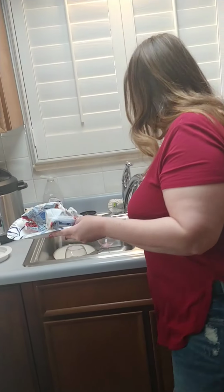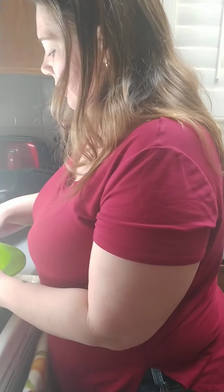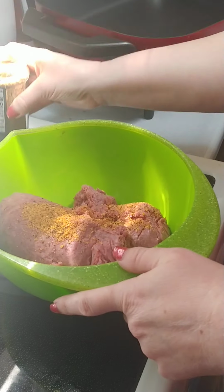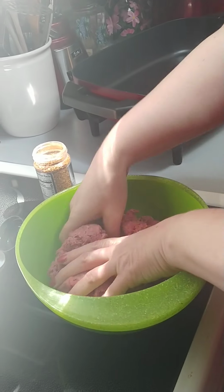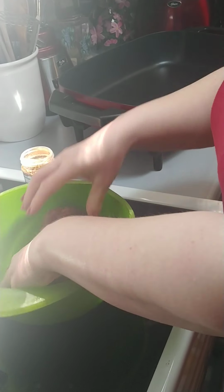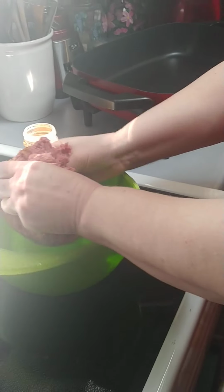So we're going to pour some spices on there, and we're going to mush them all together. And get that spice mixed throughout all the hamburger meat. I'm going to add a little more. That might be a little bit too much for that spot, but I think it'll be okay.